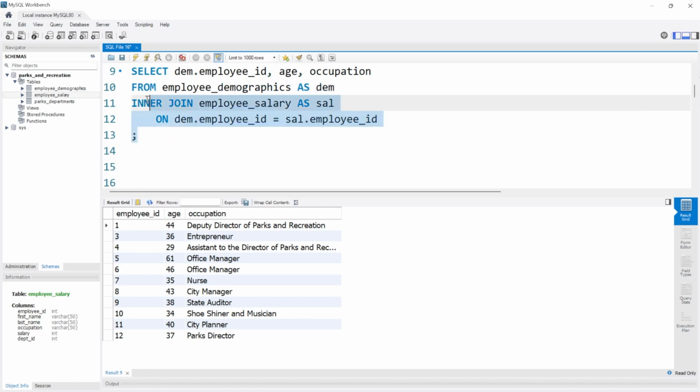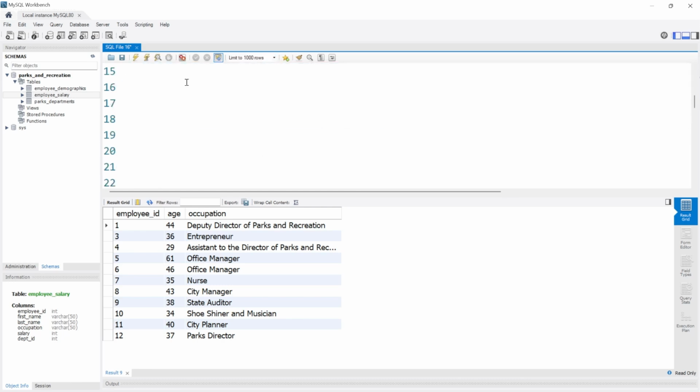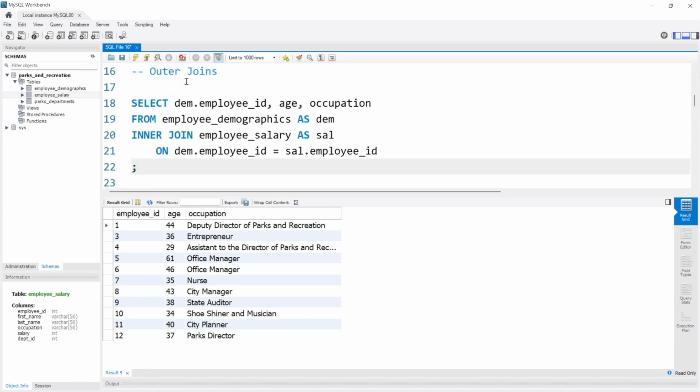Now let's move down here. I'm going to copy this and we're going to come right down here and look at outer joins next. Let's put that right here. For outer joins, we have a left join and a right join, or a left outer and a right outer join. A left join is going to take everything from the left table, even if there's no match in the join, and then it will only return the matches from the right table. The exact opposite is true for a right join.